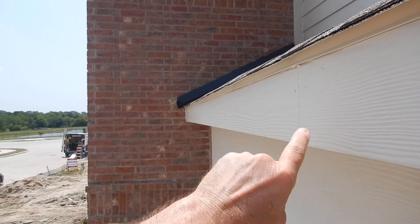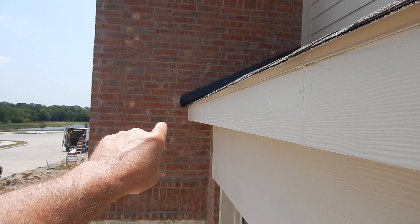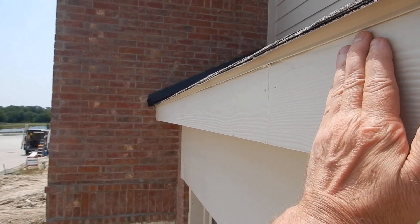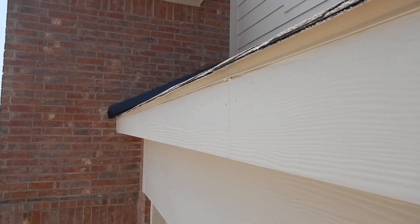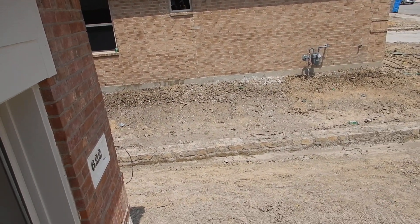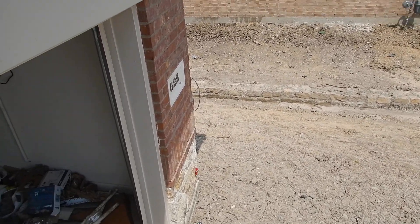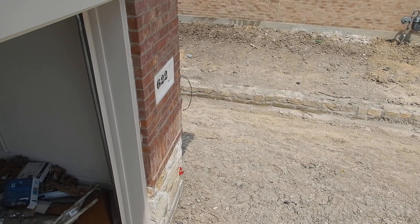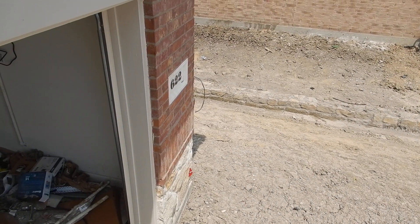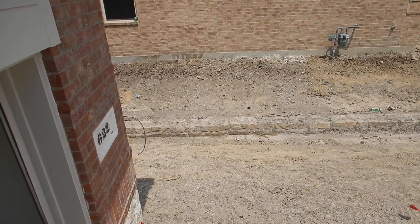When the rain gutter is installed, we've got a beautiful kickout flashing, but the rain gutter butt end — there should be a 1-inch gap between the rain gutter butt end and the wall. The back of the rain gutter should cascade over here, and the rain gutter should take water a minimum of 6 feet away from the structure. That might be a problem because people are tripping on it — lawn mowers, kids, yard crews. A lot of people put them underground, and they come out in a low spot.